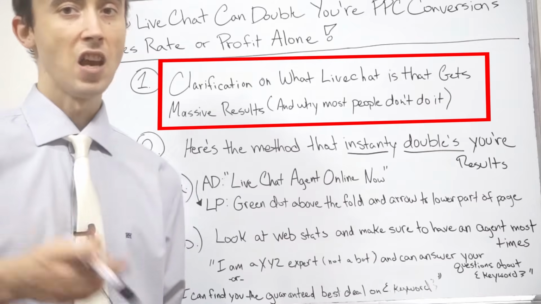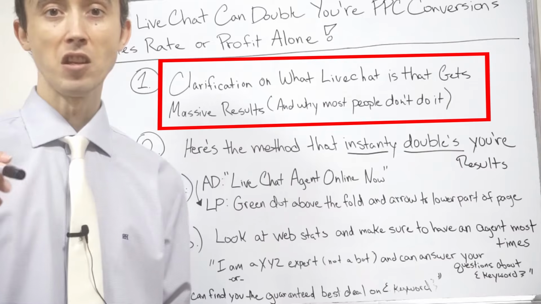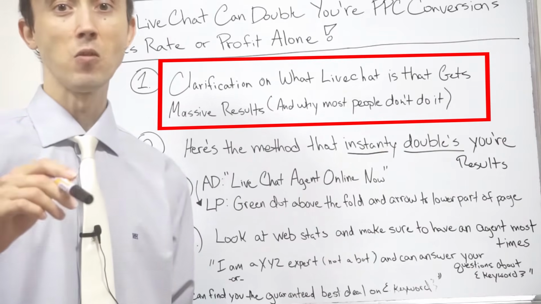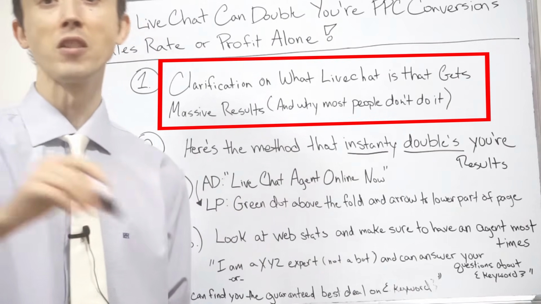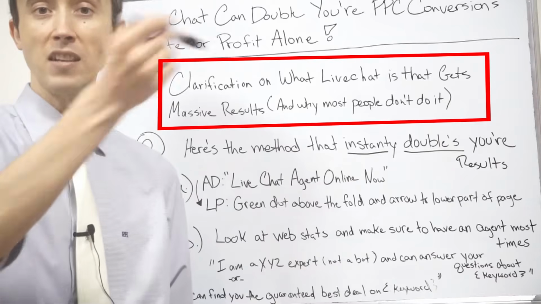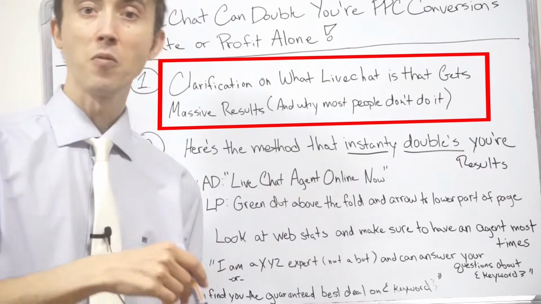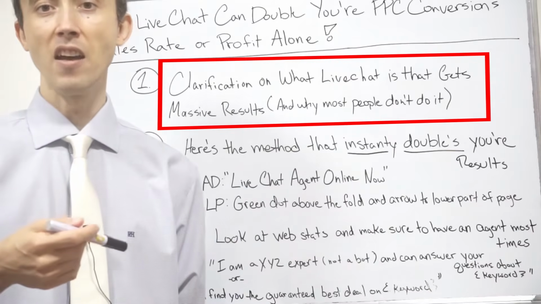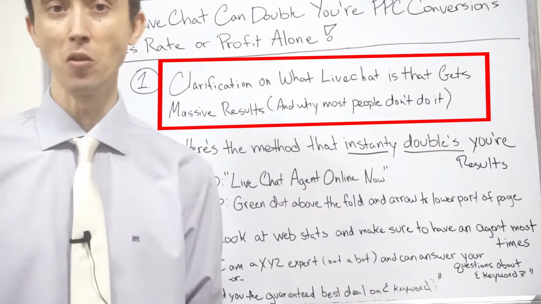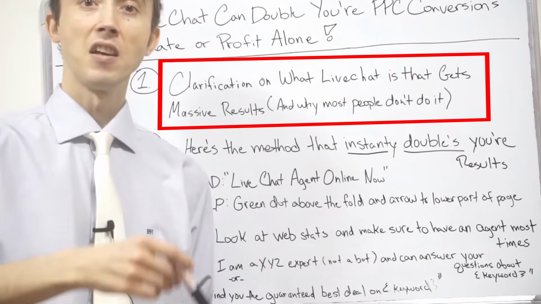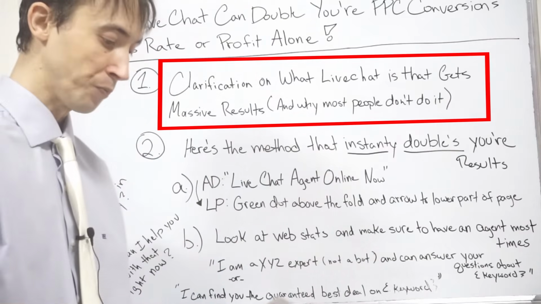I've seen people use it. I've recommended people take it off because it's not helping you. Here's the golden rule about it: it's worth it to actually engage with users, or at the very least, let people click on the box to ask a question in real time, and actually be there to answer it during normal business hours. You're stupid to have a bot, because that doesn't really do anything, and you're missing out on all those sales by not having an actual person to answer it, which is the way that it was designed, and it always worked back in the day.